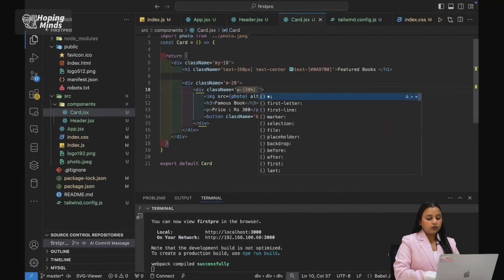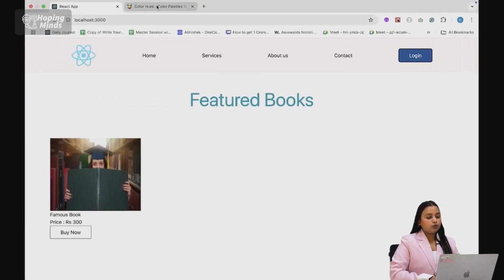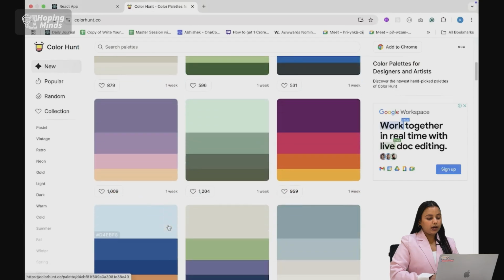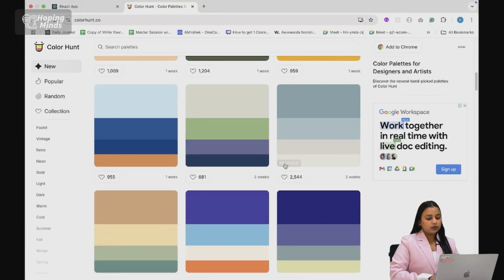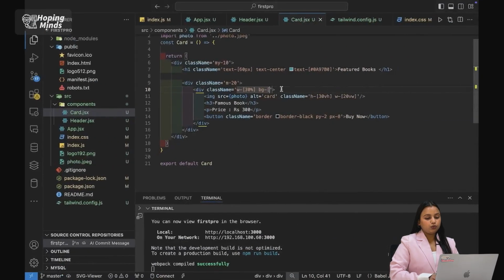fine. So I want to add background color BG as, let's suppose, what do we want to add to this? Let's suppose we want to add this color as background. So background color.